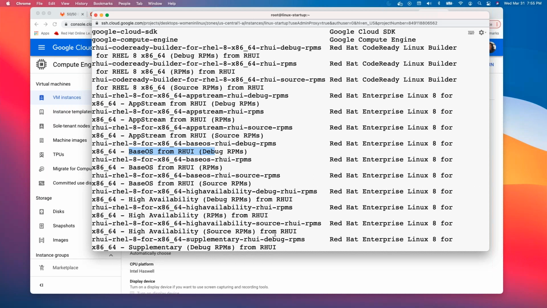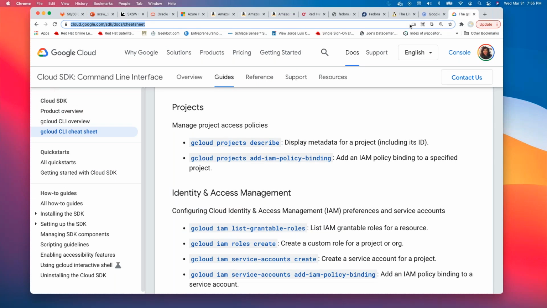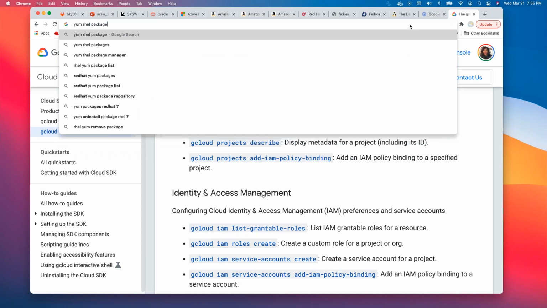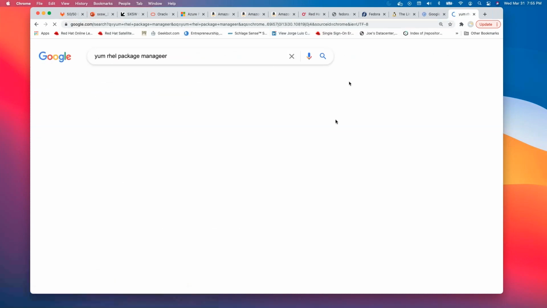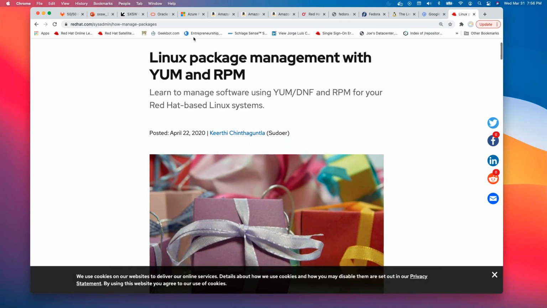So that's the yum repolist. Okay, so what is yum? Let's go back. Yum is the package manager for Red Hat. All right, and I have a list of stuff that I'm gonna go over, but it may be going all over the place. But you're gonna be okay. So yum, the RHEL package manager, and I'm gonna give you some tidbits here to use. All right, so here's the yum package manager.